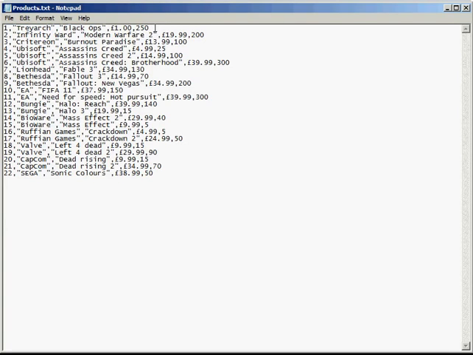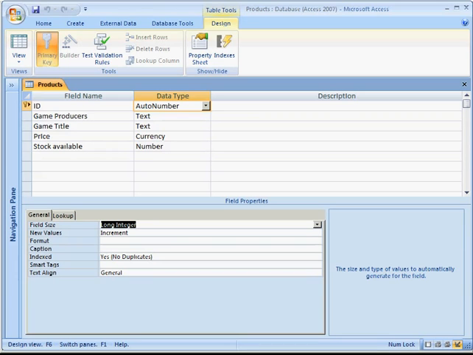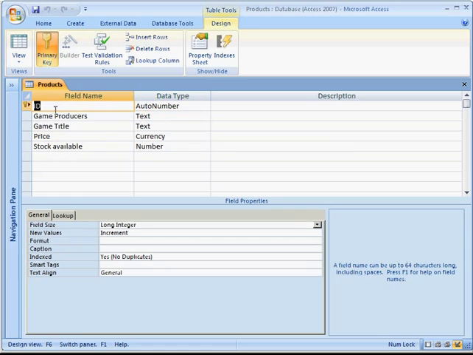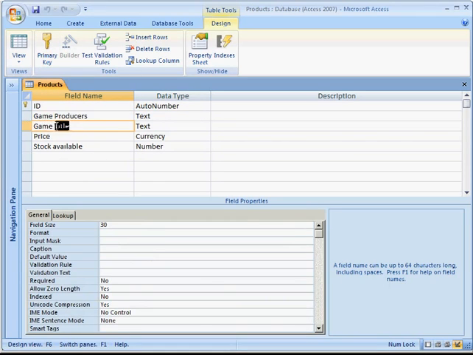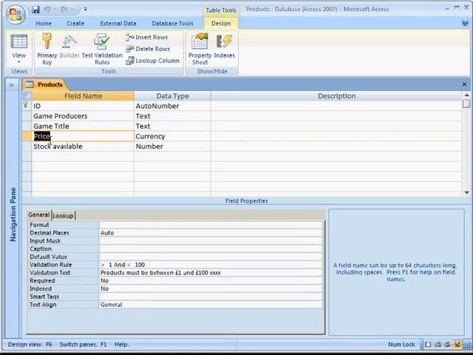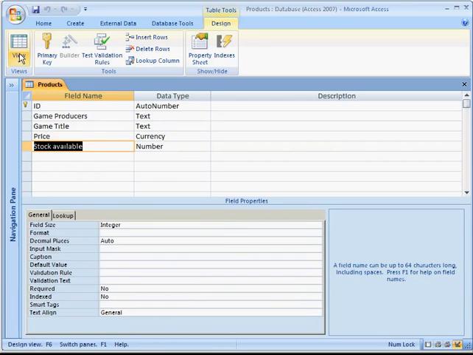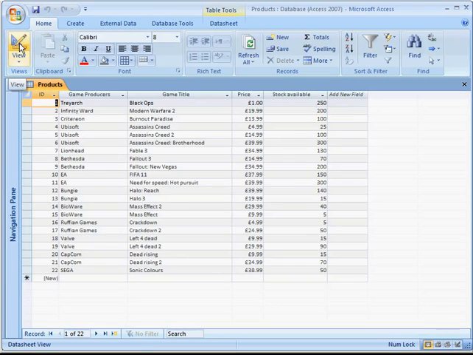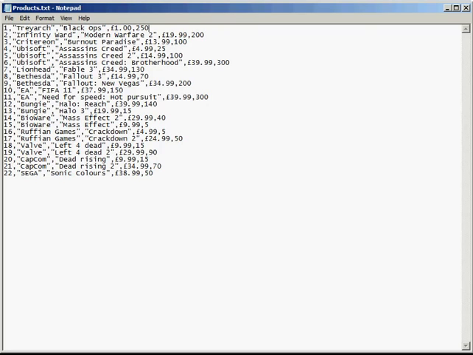Now this actually is the same data that we saw in the database. So it's an ID, a game producer, a game title, a price, and the number of stock available for each title. So it's the same data in the database as it is in the text file. So we need to know that information.